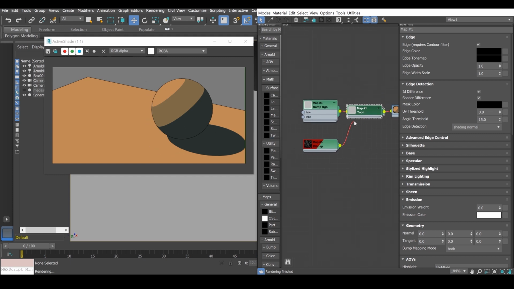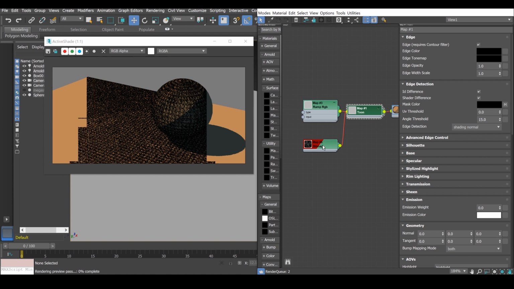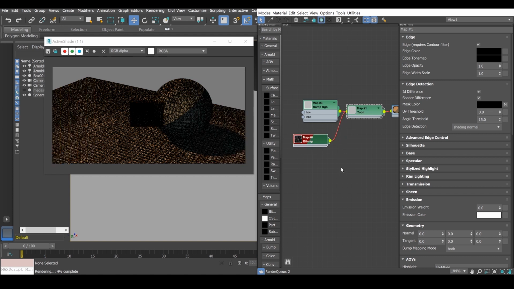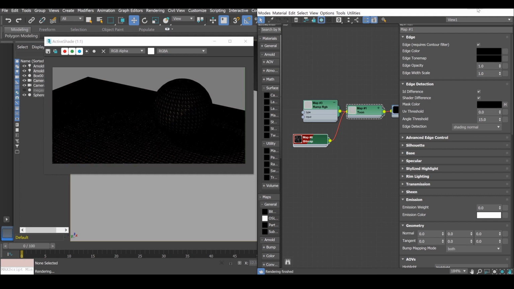So if I just connect it to my mask color input here, like that. Ooh, that's a little bit too much, but that's the tiling problem of this particular object.